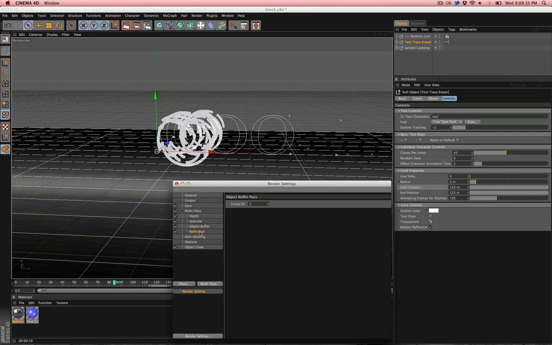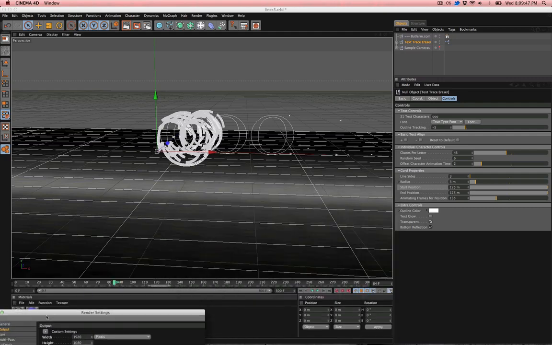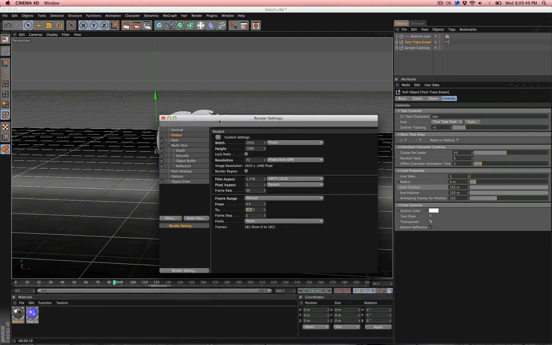And then reflection, if you just want the reflection from this text for some reason. Then you can go to your output settings, change this length to however long your animation is, and good to go. So back to After Effects, you got 3 backgrounds that I'm providing that you can use that were in the preview animation.